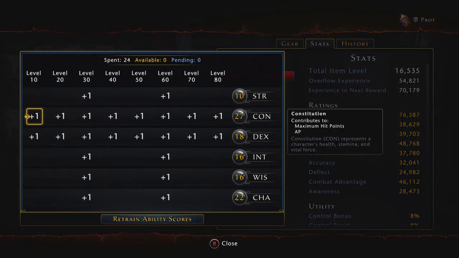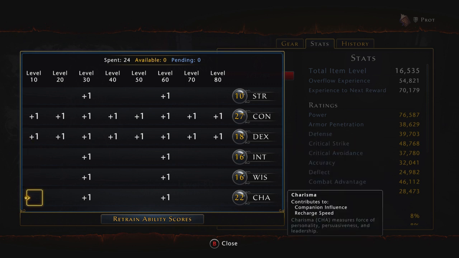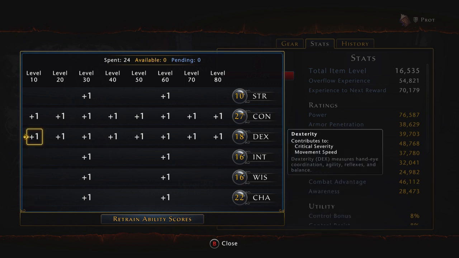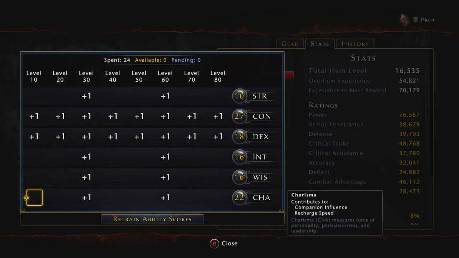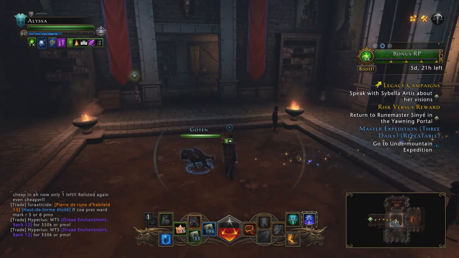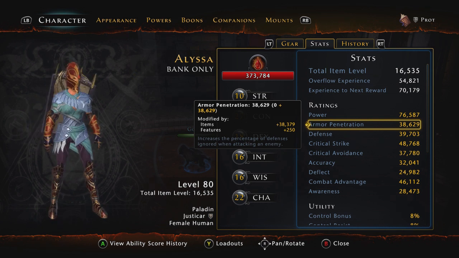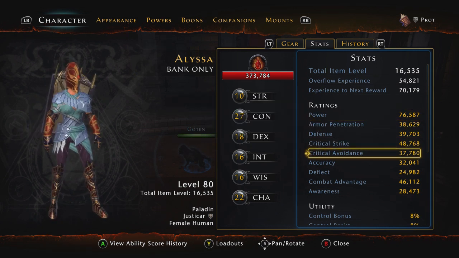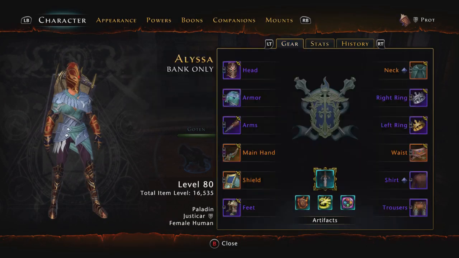You definitely want to spec into Constitution, and I spec into Dexterity just due to the fact of movement speed. Like I said, as a tank you want to be to the mobs first, or let's just say you're with a group and they're all just moving the same speed as you, or maybe you feel your movement speed is good enough, then go ahead and spec into Charisma for the recharge speed gain. It won't make a significant difference, but 1 to 2 seconds is still 1 to 2 seconds off, plus it gives you like 100 and something stats to each of your ratings. So it's kind of preference of choice on that one.